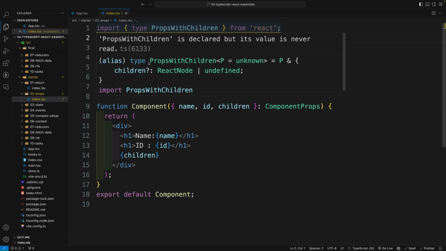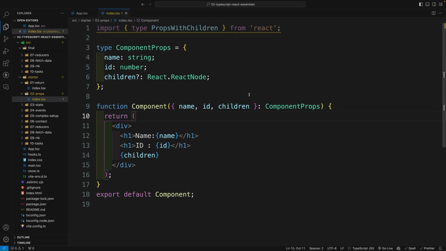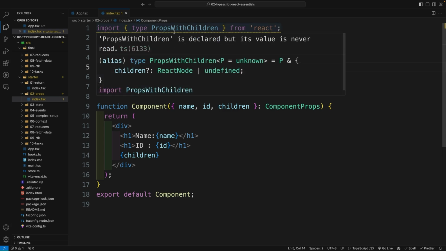And if we take a look at the type definition, we can see that PropsWithChildren is a generic, which again, kind of makes sense because it's going to be used in a lot of situations. So there's going to be the case where the component props has one shape, and then in the second component, the shape might be totally different. So again, a very good use case for generic. Now, by default, it's actually going to be set equal to unknown. So this will be the default value.